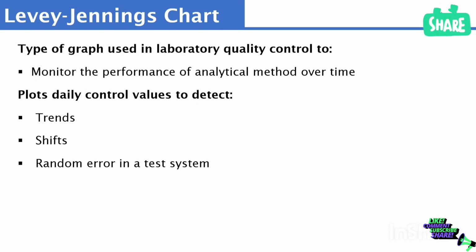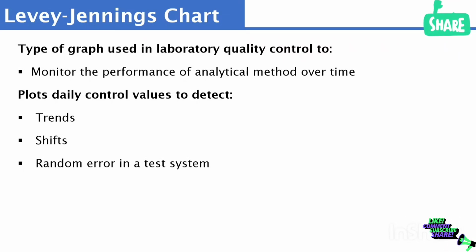I hope we are getting what I'm saying. So this is why, when you look at this Levey-Jennings chart or Levey-Jennings graph, it can show you, like you can see here, the plot. We plot it daily, and this daily plot can help us to see the trend of the quality control.